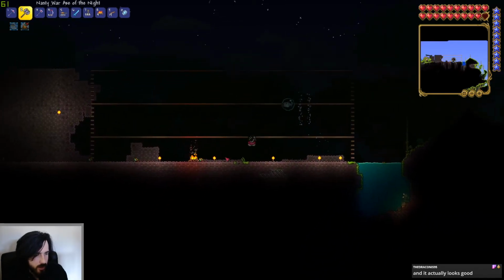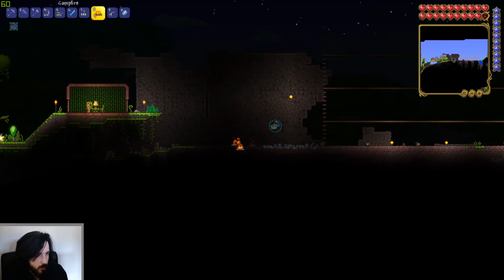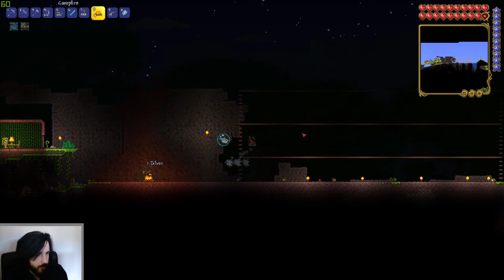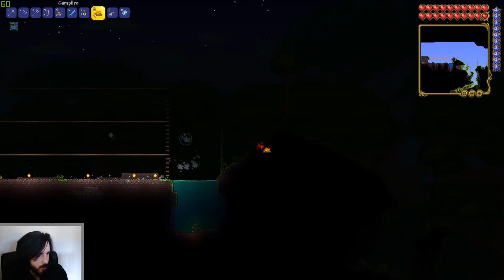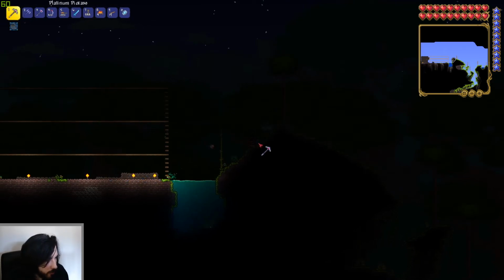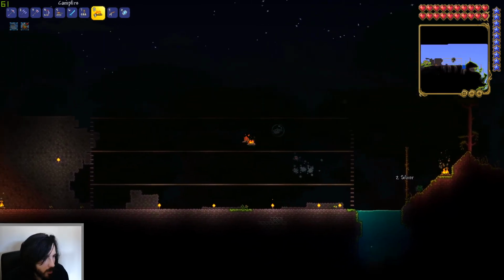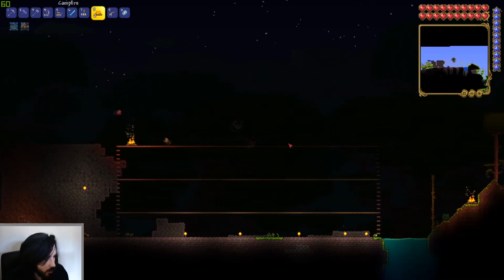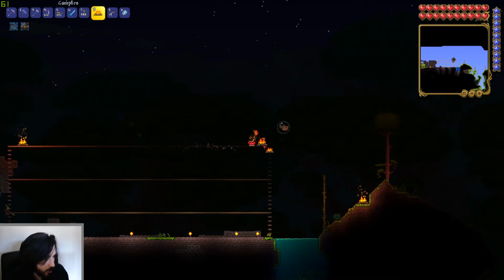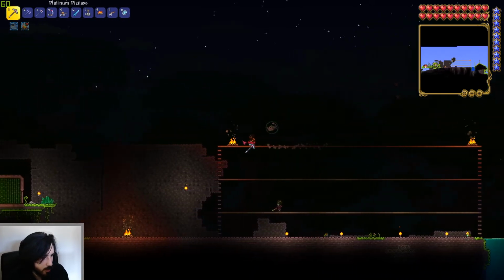So that is terrible placement. So the first one there. Second one up here. Put sort of two up here. So if I do have to jump off the platform, it's still covering me.